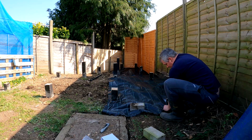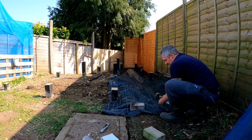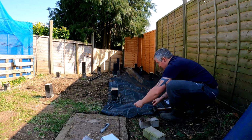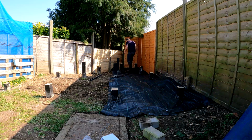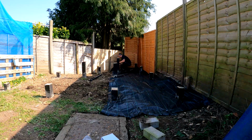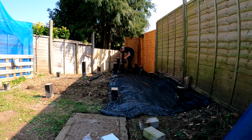This one ain't gone in quite straight, but never mind. Doesn't have to be neat. It's just there to serve a purpose. That goes at a slight angle. Just going to pop this bit in the corner.